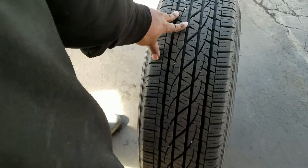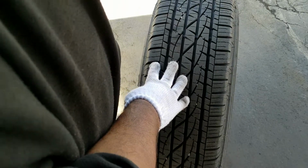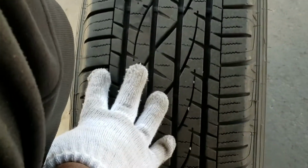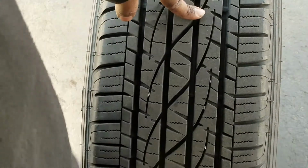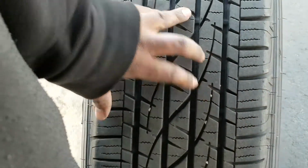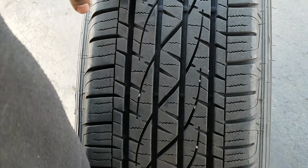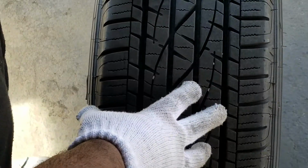And then you're looking along the tread of the tire. You're going to be looking for anything that could be causing it. Now, of course, little stones, this is normal. That's not going to do it. But you're looking for nails, anything sharp, glass, or anything like that could have actually gone into the tire and done any damage.